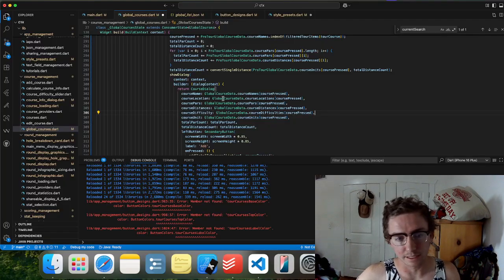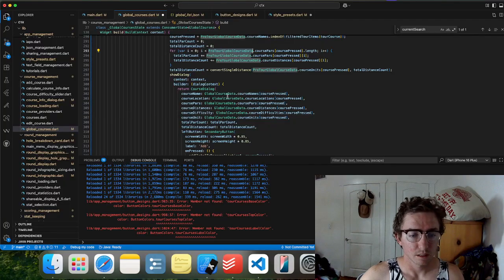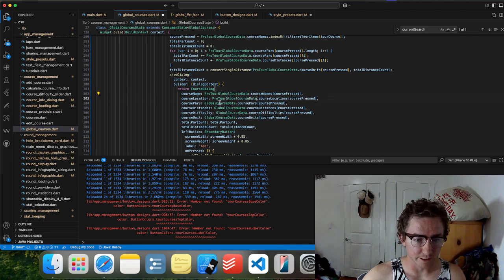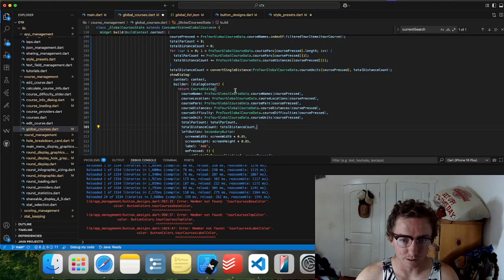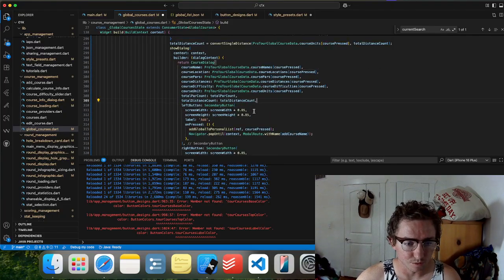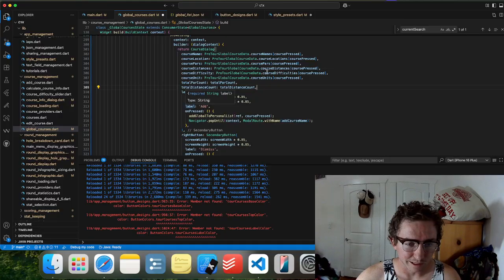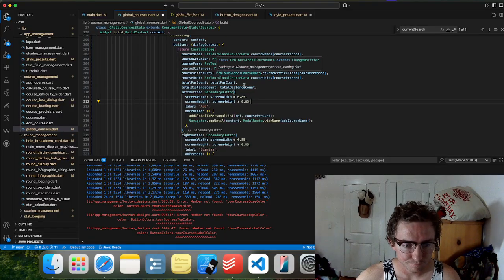And then the course dialog is going to be a point of contention here. I can do the exact same thing for right now because all of the values that my normal global courses have, the tour courses have as well, but I do intend to create a new dialog for those. For right now, we'll get what I have in here working, at least initially.